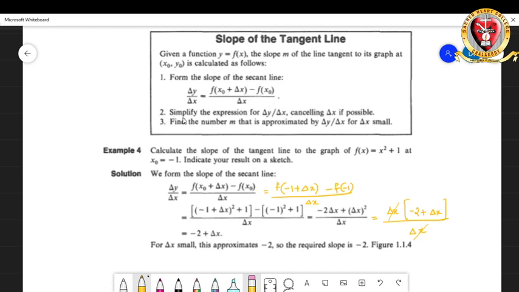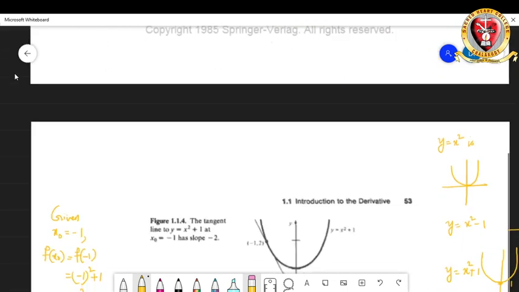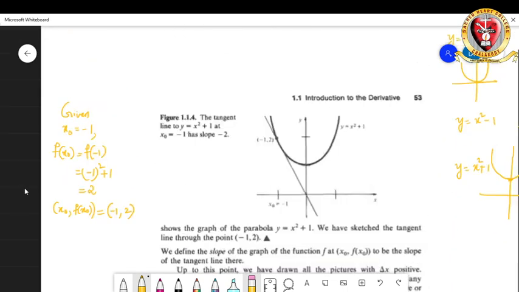So what you did is now you simplified the expression delta y by delta x as much as possible. We cancelled out delta x from the numerator and denominator. Right. Now we are going to the third step. This delta x is made to approach 0. When delta x is made to approach 0, we know that the value of delta y by delta x will be moving to minus 2. So here the value for m, we are giving it the notation m, m will be minus 2. Okay. So to give it in a sketch, this will be the sketch.